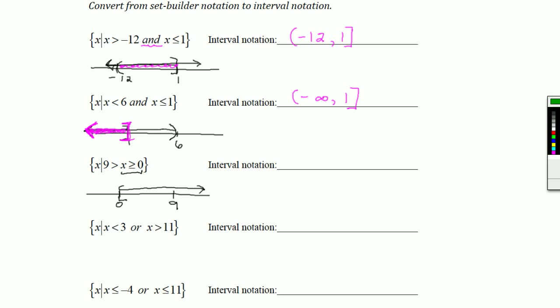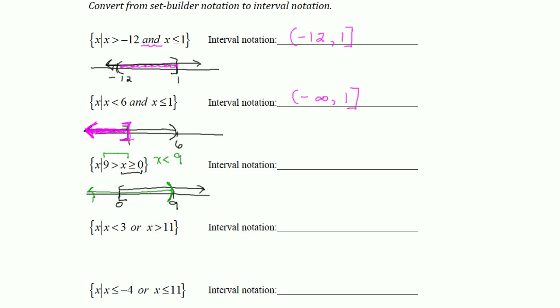Let's choose a different color for the other one. The statement 9 is greater than x. It's easier if we read this backwards as x is less than 9. We don't necessarily have to write it down again, but just reading it backwards is sufficient. So we say, okay, yes, it looks like from 9 we're going to go to the left.